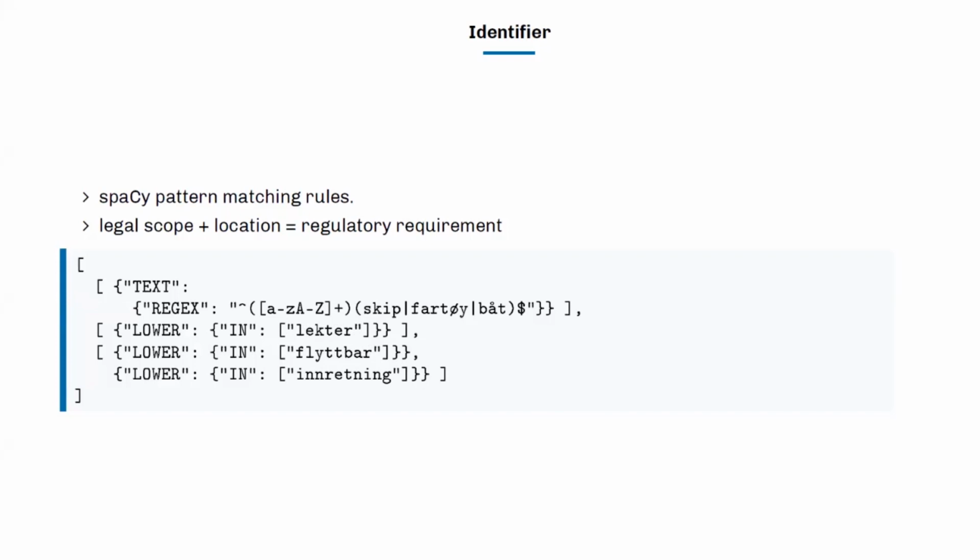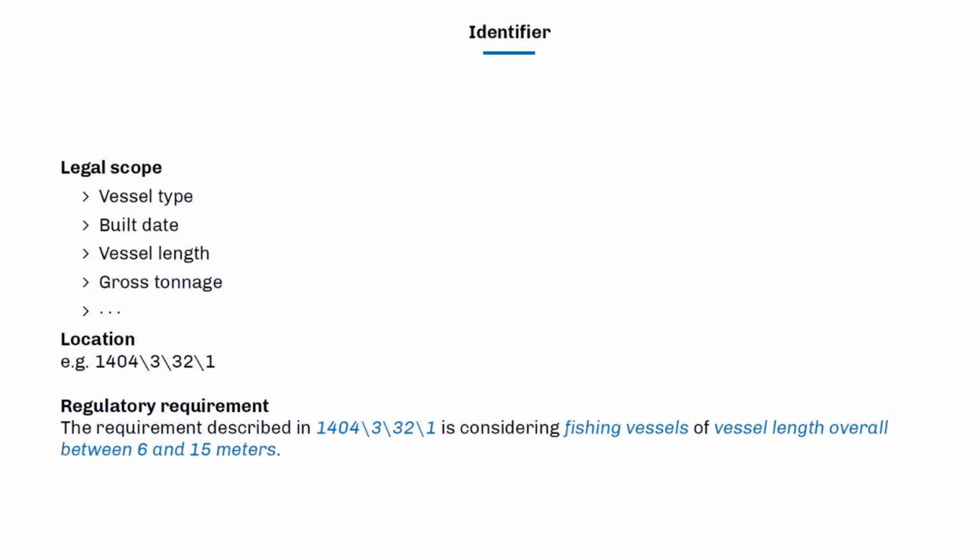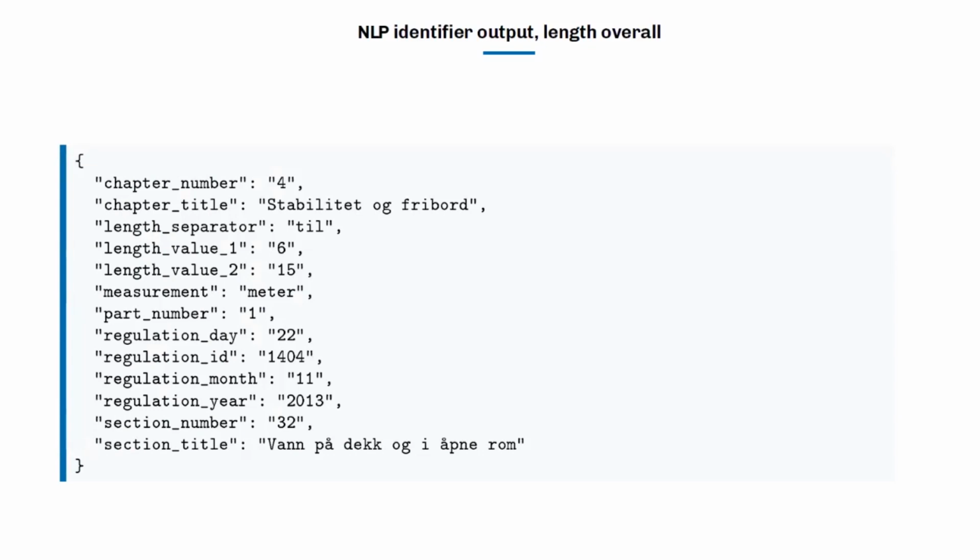So we do not need to find new kinds of legal scopes because we already know what we're looking for in this case. The classifier, on the other hand, is going to find terms that we don't know and classify them in some kind of superclass. Yes. So as I mentioned, these legal scopes are characteristics considering a vessel, and together with the location of the scope, that makes out regulatory requirements. Yeah, and this is the JSON output that gets sent into the RDF transformation.